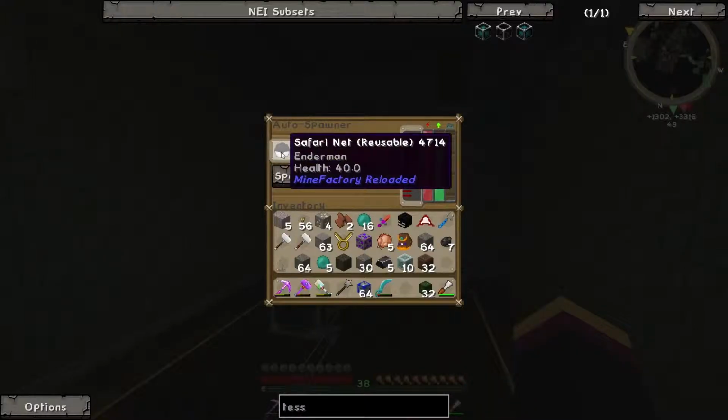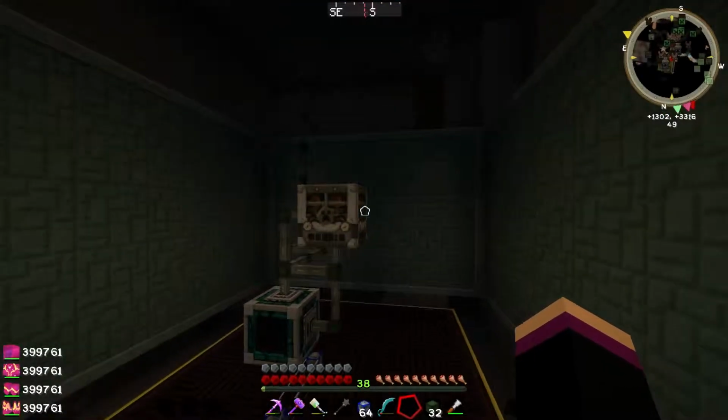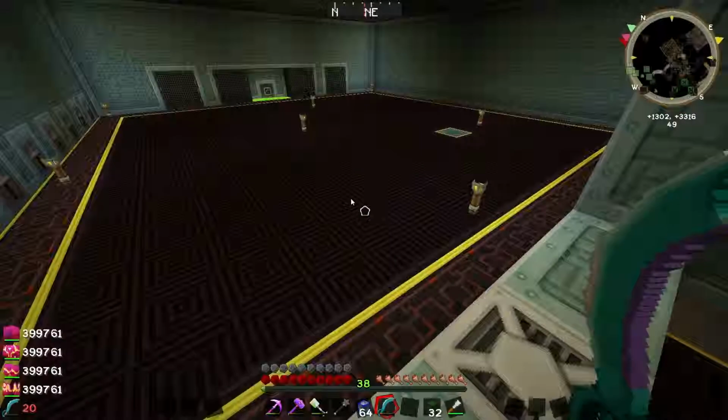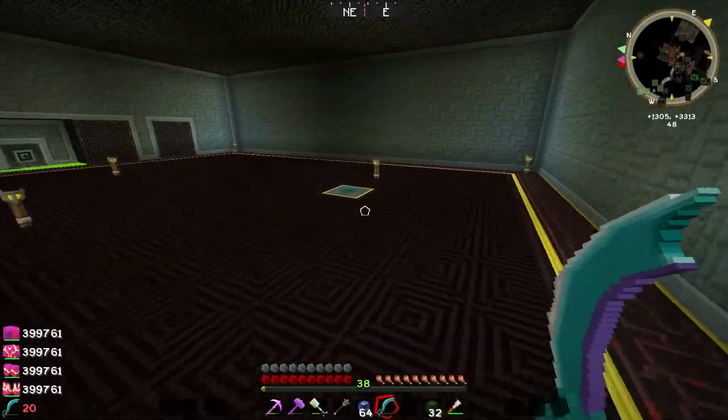Basically, we got a safari net, a reusable one, with an enderman inside. And it was spawning endermen like the old base. And I was sat here with this because it has looting 3, to get one head, and that was 32 endermen.